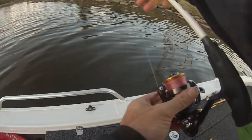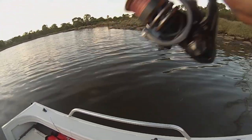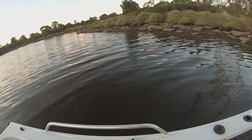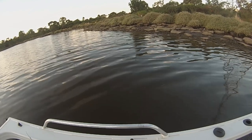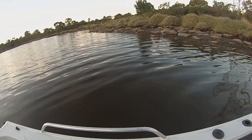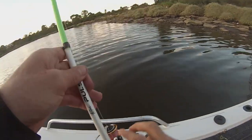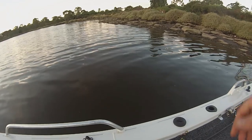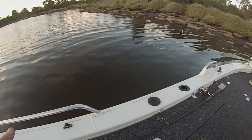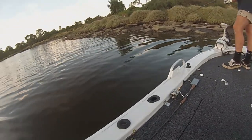I wonder if they got the explosion on footage. That was definitely a bow. Don't go near it, maybe come back a bit and spot lock. Big drop off. You see the edge here? Yes.